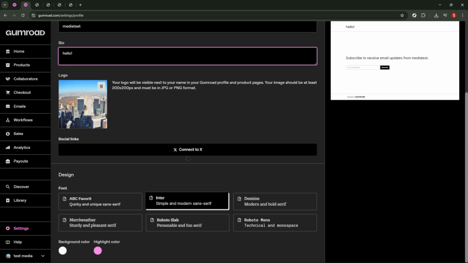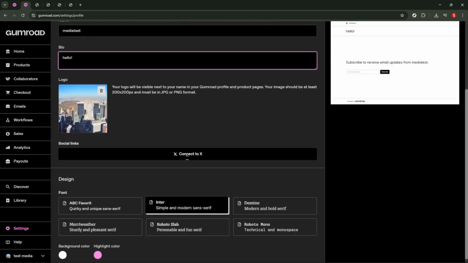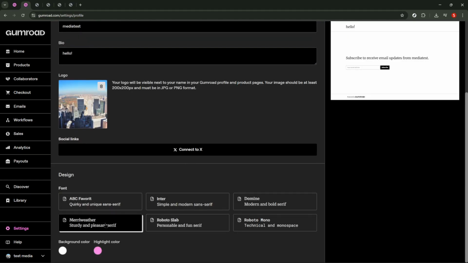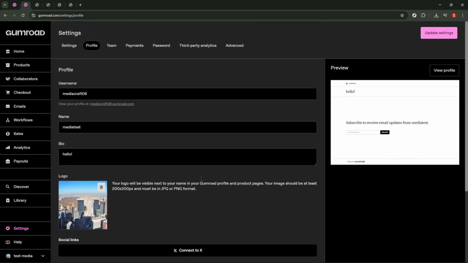Now customize your store URL. This is the address people will use to find your Gumroad page, so make it memorable and aligned with your brand. Short, simple and easy to spell is best. If your first choice is already taken, try a close variation. Avoid special characters and keep everything consistent with how you present your brand elsewhere.